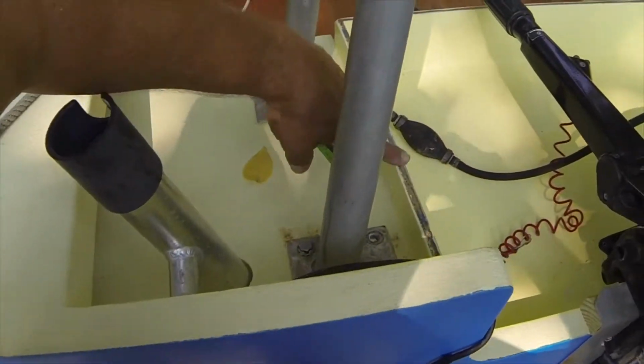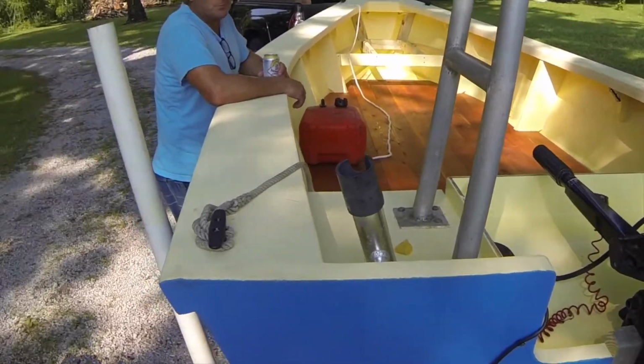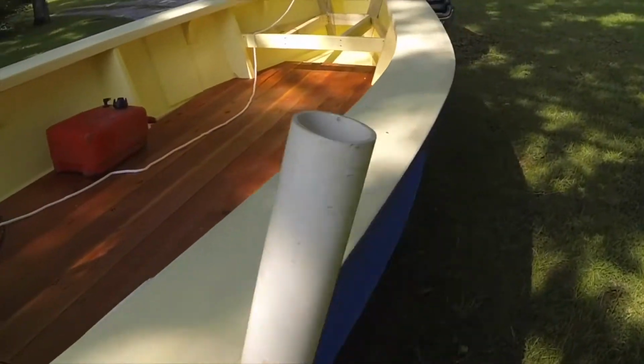Got to put the top on the splash well, but he's got a, this is my brother, by the way. He's got a, that the boat's going to, and he's got to head back. So we ran out of time.